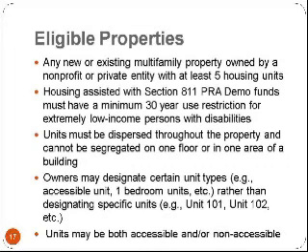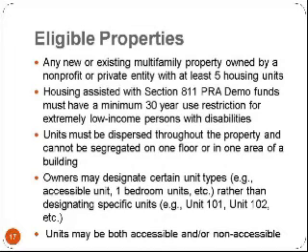And owners can designate certain building types, so they can say X amount of 1 bedrooms or X amount of 2 bedrooms and how many accessible units there'll be. They don't have to designate in their application the exact apartment number, apartment 104, 209. It's more that they can designate certain types of units. And the units can be accessible and non-accessible.